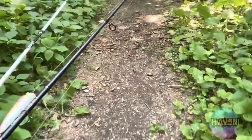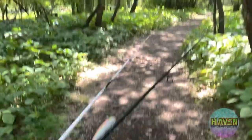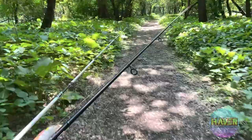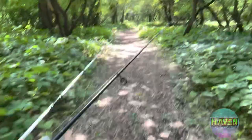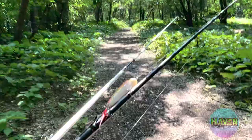Have a good day. So the root beer lure pulled off the win. Really pumped about that. I mean, it's always great to catch a fish, but it's just a completely another level when you catch a fish on something that you've made, whether you're carving your own, you're painting your own. It feels amazing. So if you haven't tried it already, I really encourage you just put paint on something, toss it in the water. You're not going to regret it. Anything that comes out of the water is going to be practically like your baby. So give it a try.